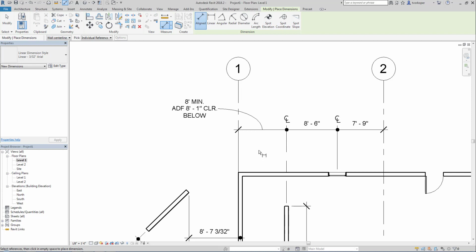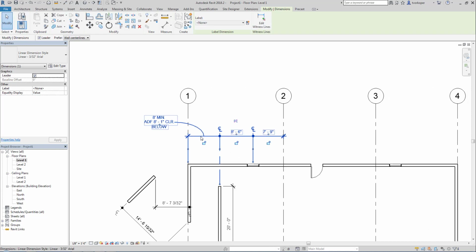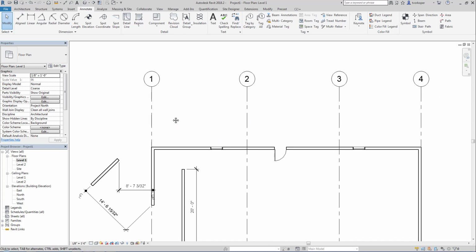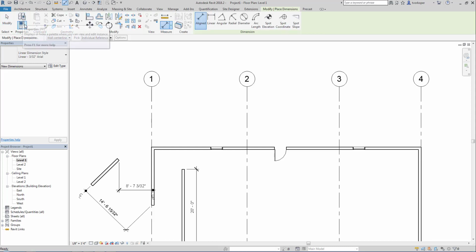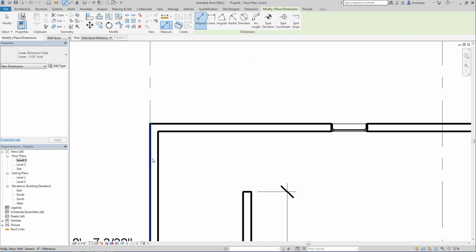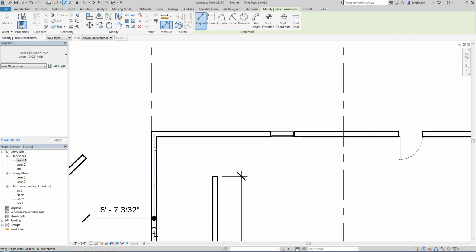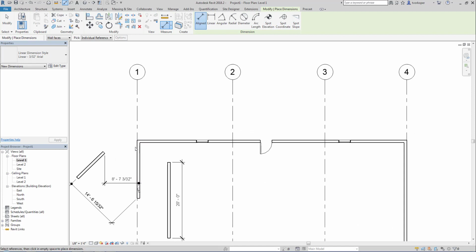When placing dimensions on your project, there are several options that you can pick from to make the dimensioning process easier. If I'm going to select the Align dimension and look up here, I can see that I can pick if I want the dimensions to start with wall center lines, wall faces, center of core, or faces of the core. And that will be the first selection that Revit will hover over or select. You can always override that and find the center line of the wall by zooming in. But if you're always dimensioning to a wall face, you can change it here and it'll make dimensioning faster.